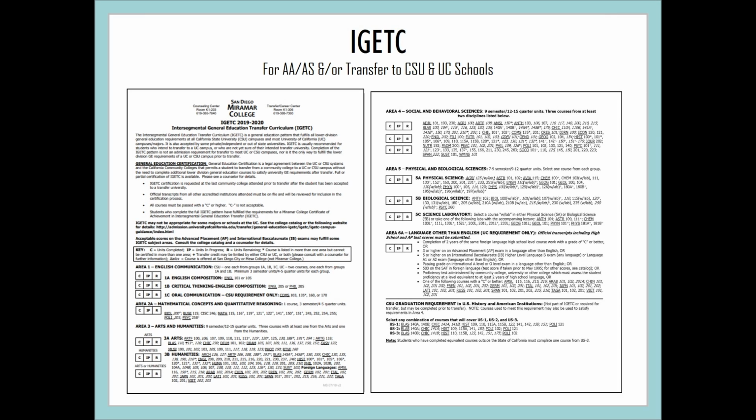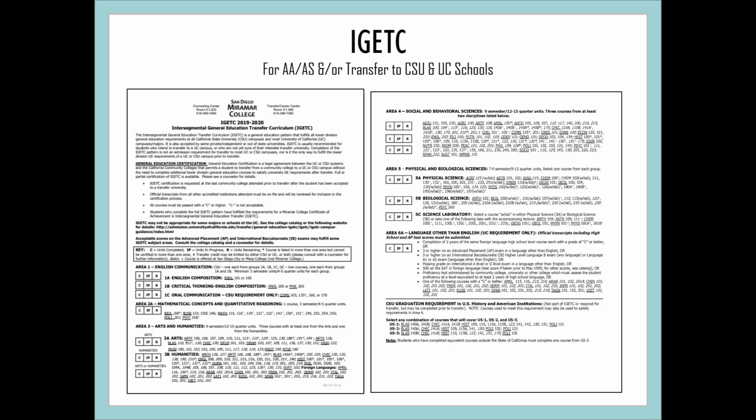The intersegmental general education transfer curriculum, also known as IGETC, is the general education pattern designed for students who intend on transferring to the University of California, California State Universities, private and independent universities, or out-of-state universities. This particular pattern is recommended for those who plan to keep their options open when considering transfer. Remember, it is still important to work with your counselor to create your specific educational plan. This GE pattern can also be used for our associate degree for transfer majors located within the community college system.